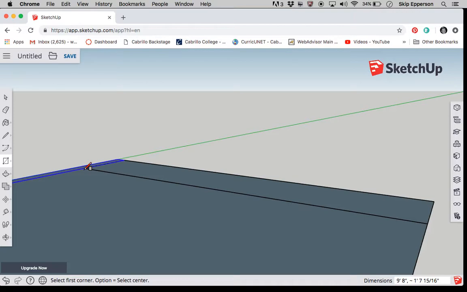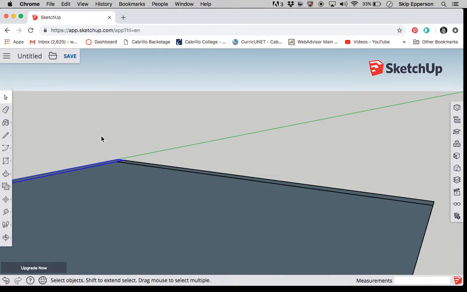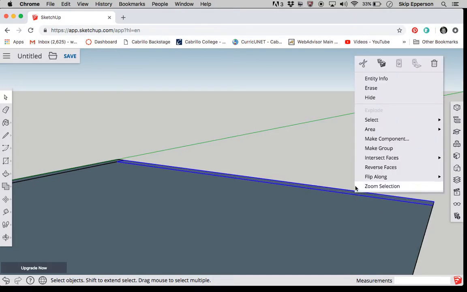I'm going to then type in 9'8", comma 4 inches. So I can either add the inch mark, or by default, if I don't add anything, it will be inches. So clicking that, and now I've got a wall there, at least the beginning of it, and saving it as a group.